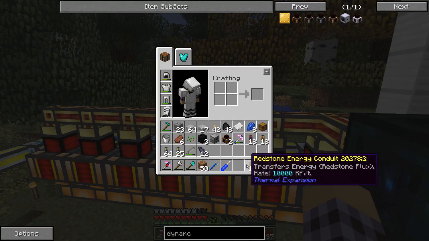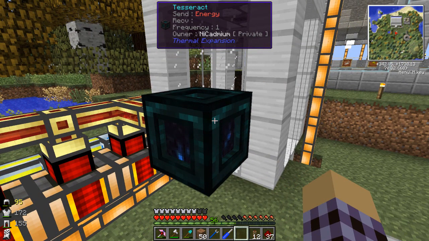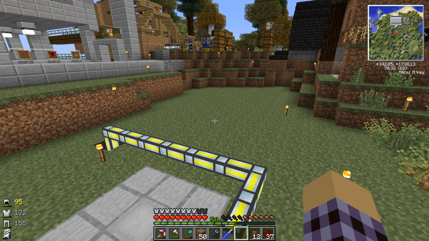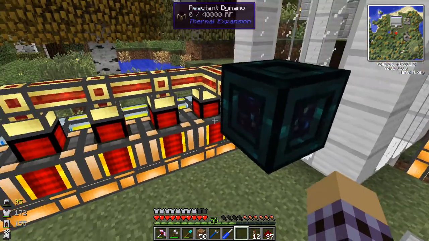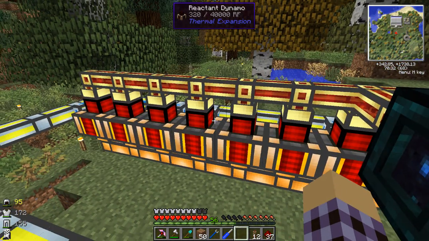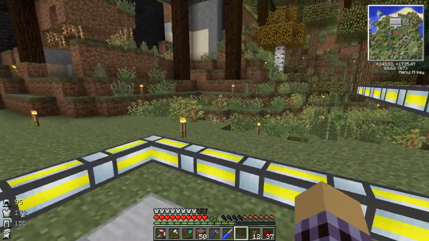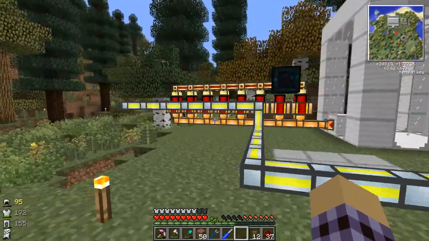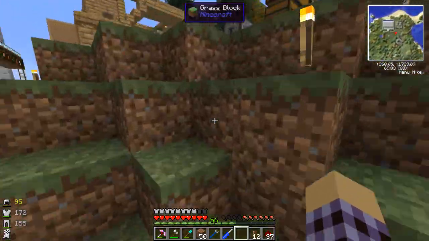Redstone energy conduit can only move 10,000 RF per tick, and I assume tesseracts also can only move 10,000 per tick. So what's 10,000 divided by 80? 100? No. Yeah, it would be a little over 100, 120 or so. Which I guess is fine. We don't really need that much power, and I'm not going to have 100 engines set up here anyway. But one ring of those engines should be more than enough to keep this going for everything we're ever going to need it for.